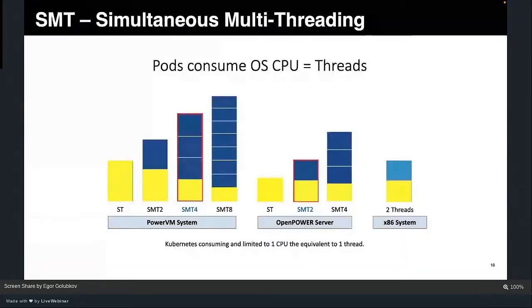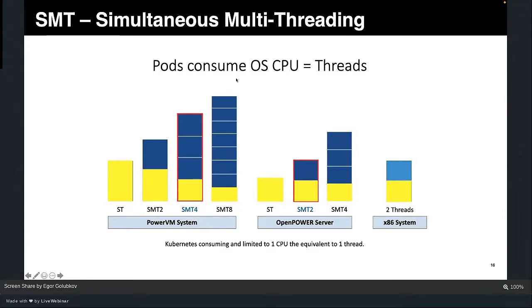First, to remember is the main difference between x86 servers and Power servers, the infrastructure where you can install OpenShift: x86 servers can use only two threads per core. Threads means simultaneous computing power, which can analyze two threads at the same time. Then Power servers have more options. We can have simultaneous multithreading with one thread in each core, or we can also have eight threads at the same time.